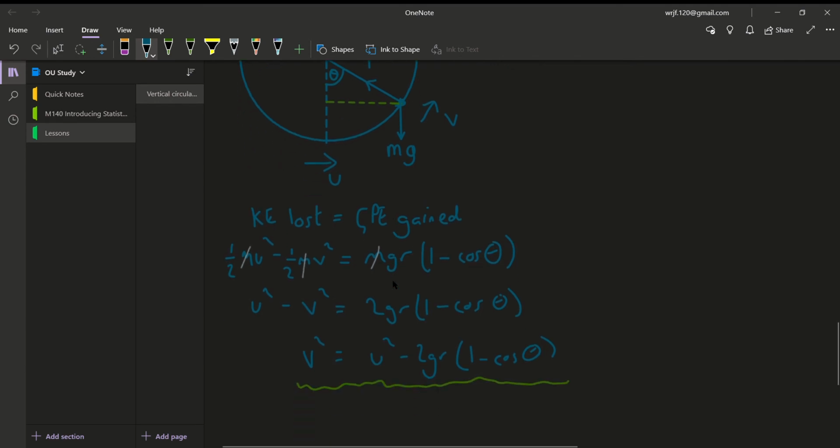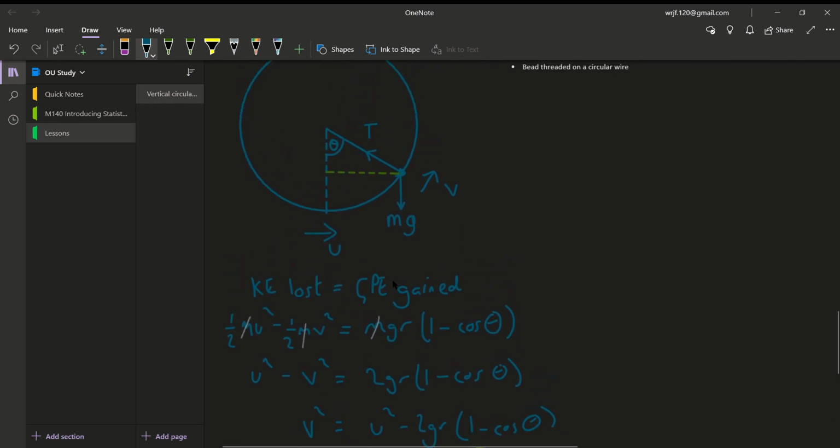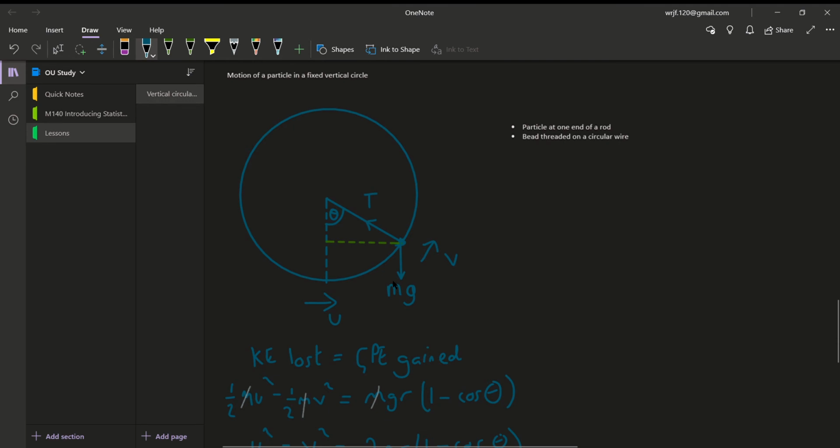Well, yes, there is, of course. And so we need to just think a moment, what do we need to have true? What needs to be true if the object is going to go round a complete circle? Well, if it's travelling up here, it's slowing down all the time as it goes up. It can't leave this circle, don't forget, so it's got to stay on this circular path.